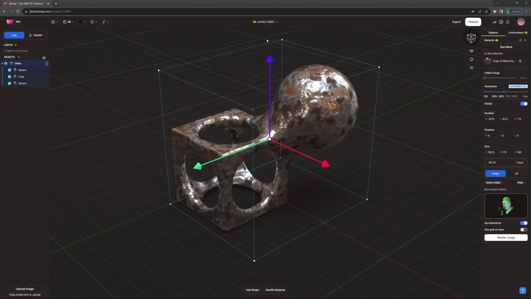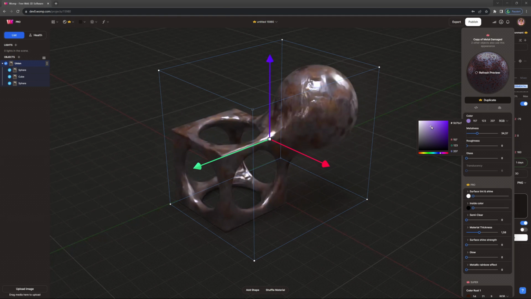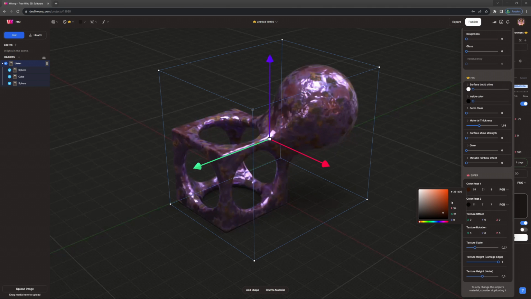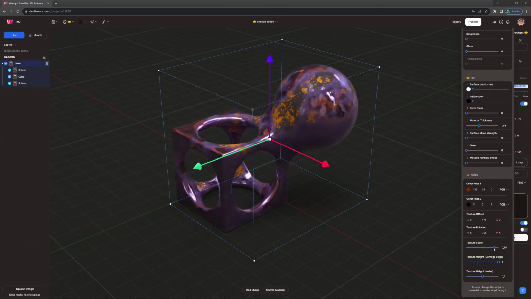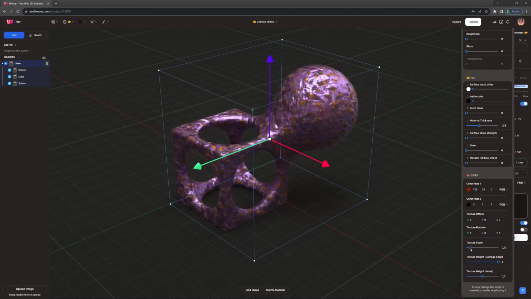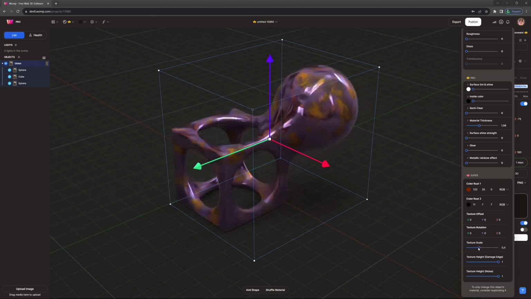When we have a super material applied, at the right side menu, we can jump into the settings of the material, where we can make some really interesting changes to the look. Most super materials let us change the main color along with some more individual color changes. We can also change the texture scale, details of our patterns, as well as the texture height, which can go from a 2D flat looking texture to actual 3D carvings and bumps.